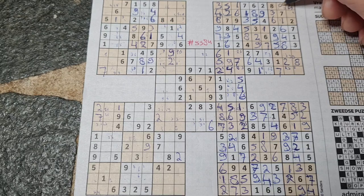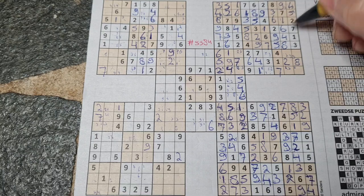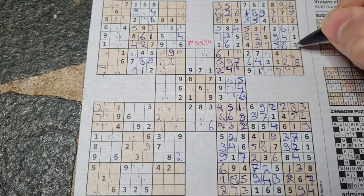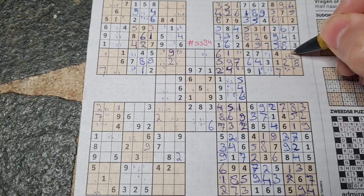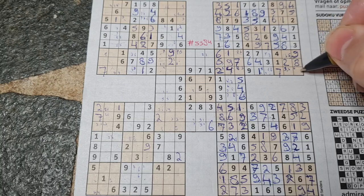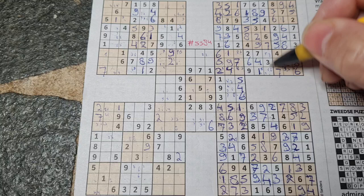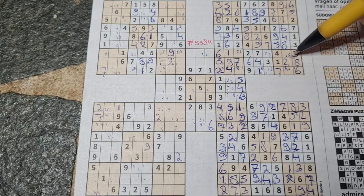9 and 4. We have a 4 and 9. One box left for the 5 then. Here should be the 5, together with the 3. 5 and 3. So one box left for the 9. One box left for the 6 then. 5 and 3. 5 and 8. 8 and 3. Well, I need to wait.